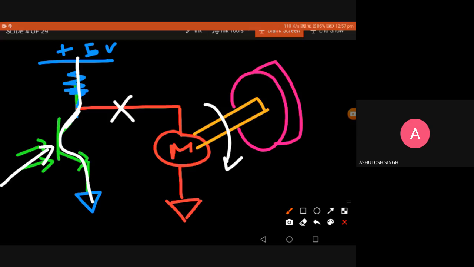If it is turning right, what happens? The right motor has to stop. If it is turning left, the left motor has to stop, and the right motor has to go and rotate. Okay. So this is the example of actuation. We have sensed the light. By using light sensing, we have understood whether the sensor is over a white line or not, and based on that knowledge, we have actuated. We have actuated the motor working. Okay, we have tried to control the working of a motor using that idea.